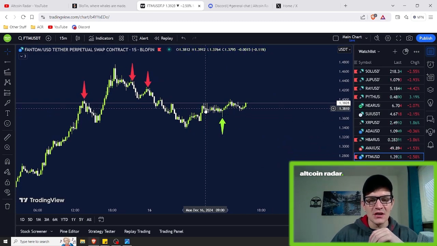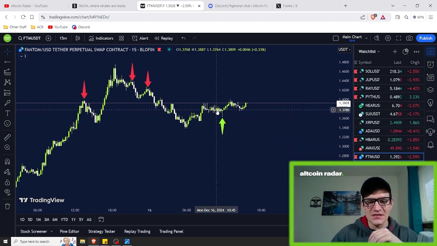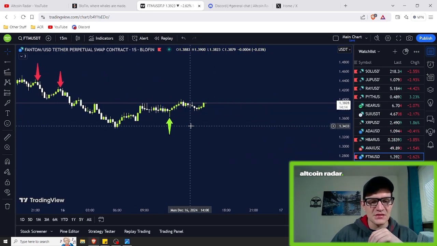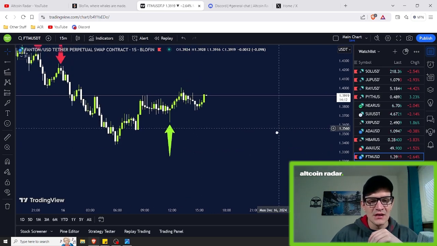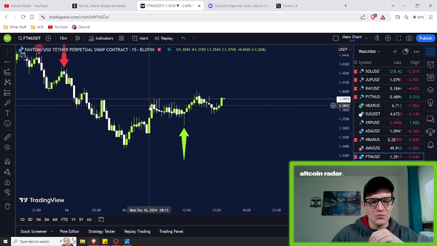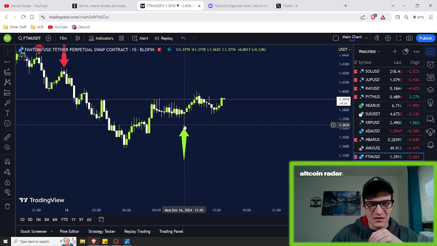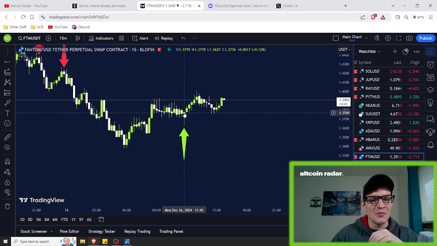So here we can clearly see that price started to consolidate right here. Let me make these candles a little bit bigger so they're easier to see. As you can clearly see, we consolidated down here a little bit and then ended up dropping big time. All right, and that big drop got rejected and we ended up going back upwards and momentum started to build again, and that formed this bullish hammer candle right here.